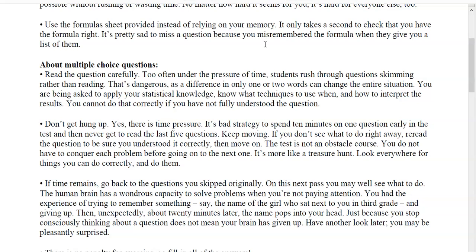I think the free response section may have a booklet for writing your answers in, and maybe a separate booklet that you can pull out that has formula sheets. I'm not positive if they've changed that or not, but make sure that you keep referring to that formula sheet. It only takes a second to check, and if you think you remembered it and you remember it wrong, it's kind of silly to miss it because you didn't check.